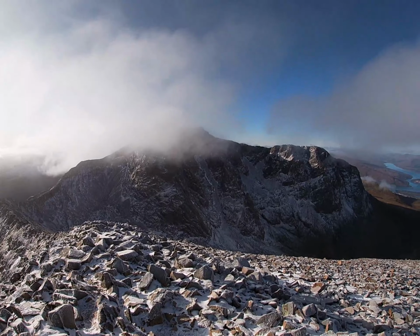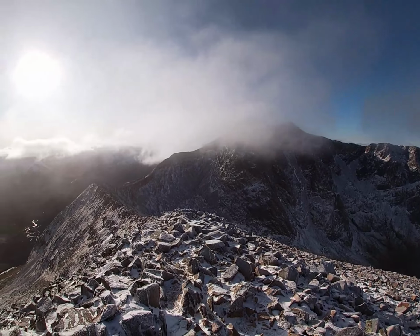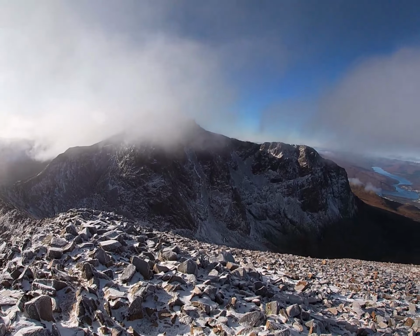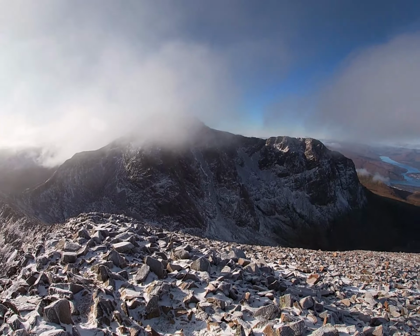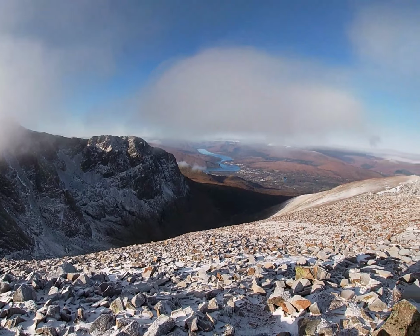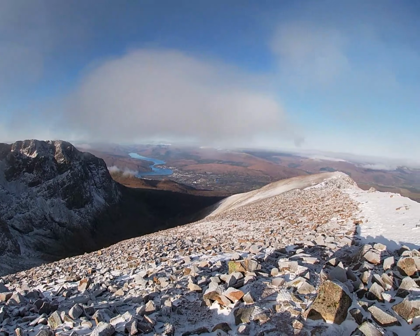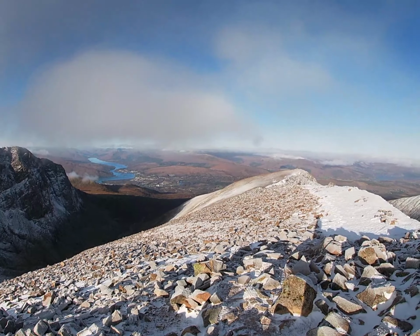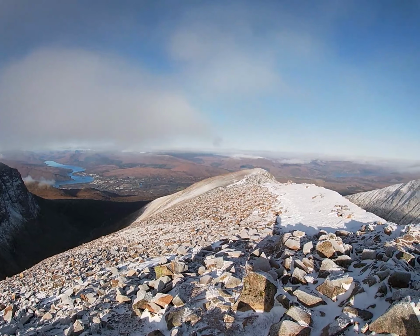It's over here. Almost no wind up here, in contrast to just below on Carn Mor, where there's quite a strong gusty wind. You often find that in the Highlands, in that the strongest wind generally blows up through the passes between the valleys, and it actually passes over the summit, so it's less windy than on the way up.